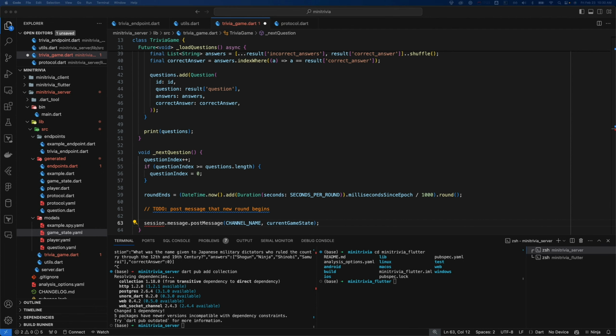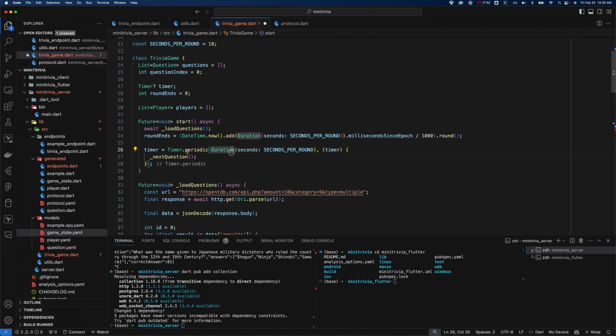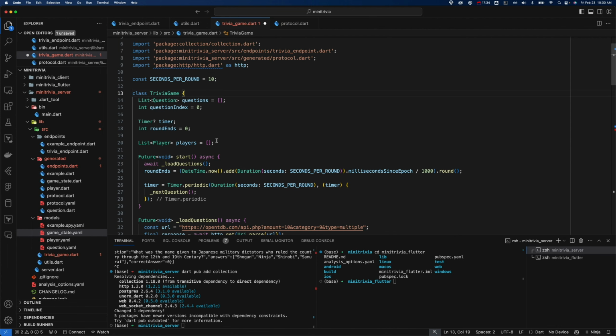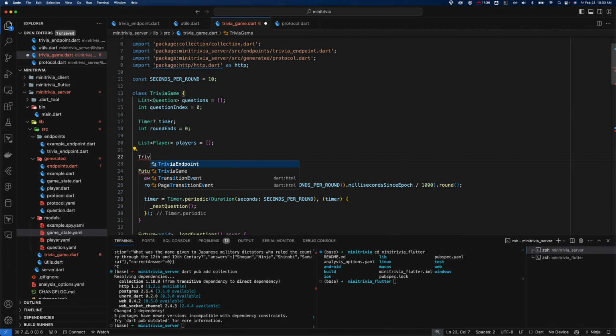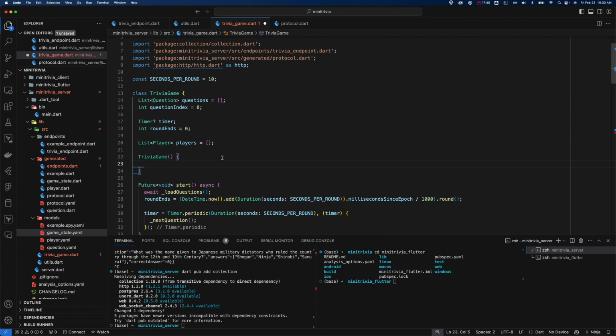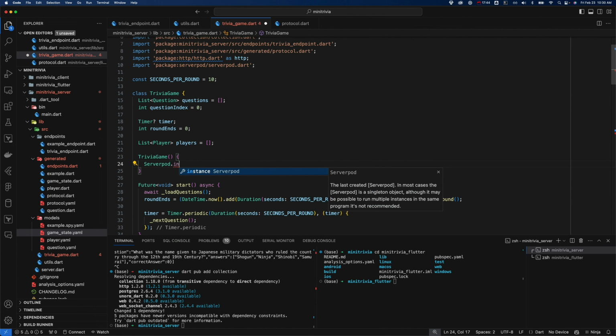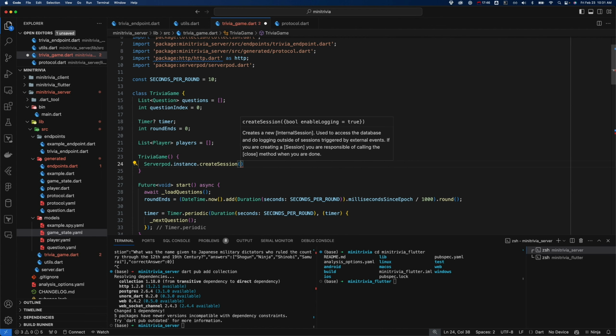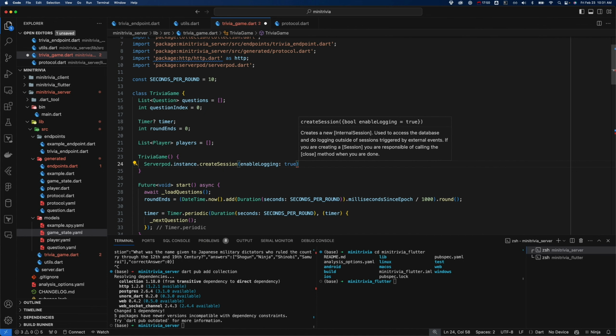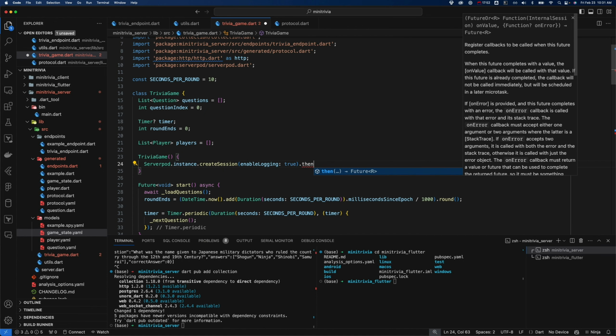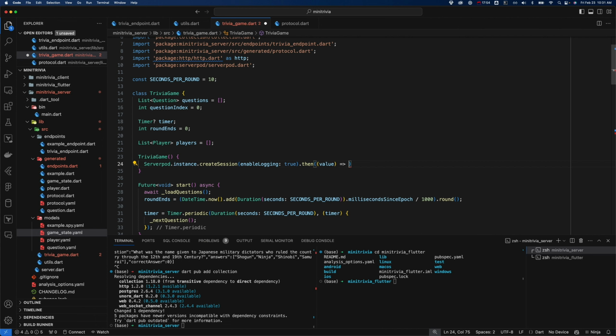So to do that, what we will do is in our constructor, which we don't even have yet, so let's make it, TriviaGame. When this constructs, we're going to go Serverpod.instance and just go createSession. We can turn on logging, sure, enableLogging true, and then once it's done, we'll have an instance of what's called our session here.